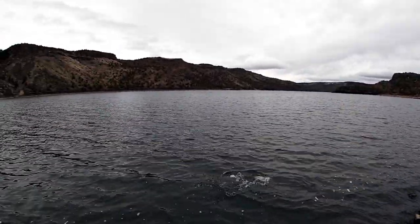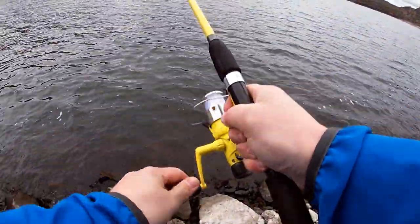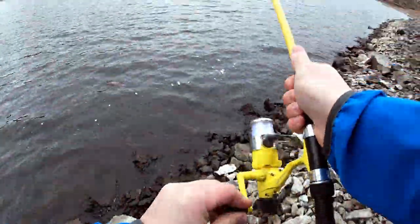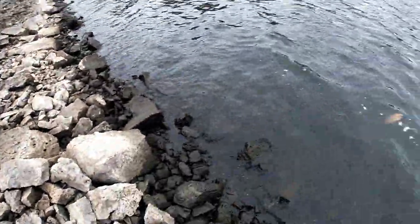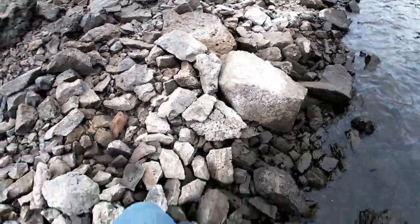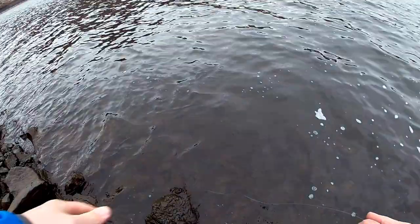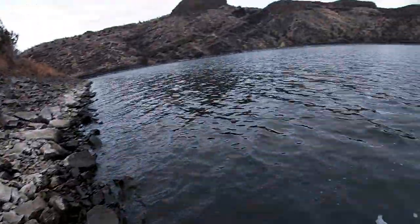Fish on, fish on, guys. Just cast out a little spinner. Damn, hell yeah. Oh my gosh, he's a fighter. Is that a red band or what? Oh my gosh. I'm using too light a line. He just swam away. Gosh.